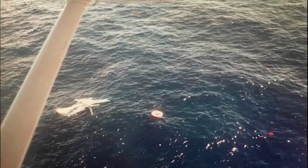The good thing about ditching a high wing airplane is that with it upside down, now it's a low wing airplane. So I was probably able to get to air a lot faster than had it been a retractable and settled, because then I would have had to get out from underneath the wing. So I climbed up on the wing, and I had an Air Force issue life vest, the life preserver, and I pulled the tabs and nothing happened, which was a blessing. And I thought, well, don't worry about it. Get the raft. So I pulled the lanyard, pulled the raft to me.